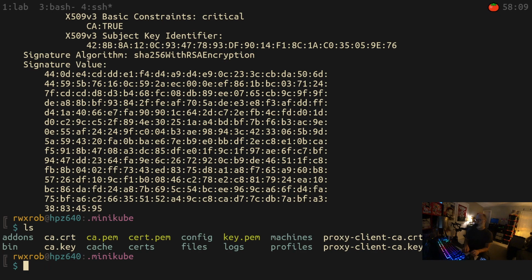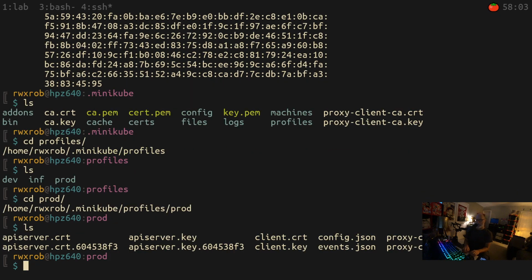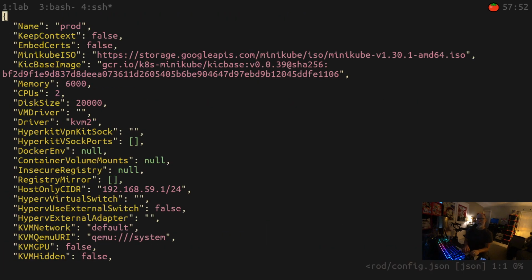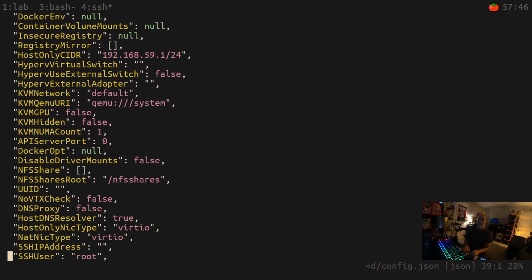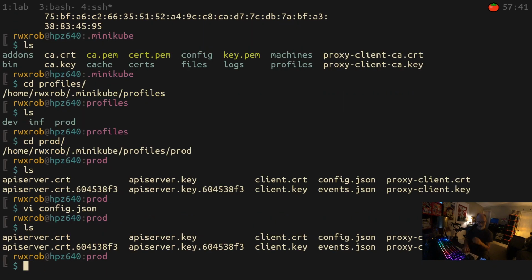How would I even find it? The clusters. Oh, it's in profiles, right? Yeah, I remember seeing that part. It'd be the Minikube one, right? API server, client server config JSON. Is this a kubeadm config? It is, right? One of the things I really like about Minikube that I'm learning is that it uses kubeadm, so the artifacts are the same thing you would be using if you use kubeadm to set up your server. No, it's a Minikube thing. Okay.